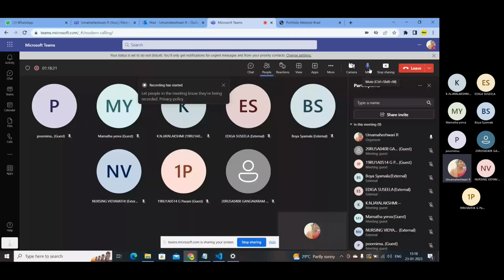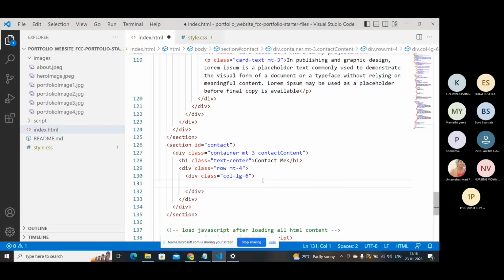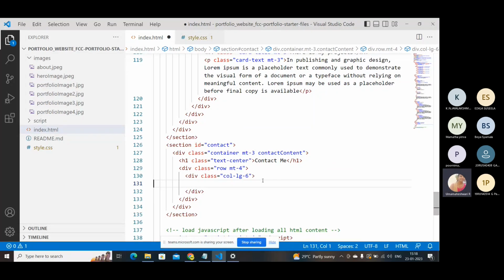So here in this column 6, what I will do is two things. One is contact. So how are we going to contact? For example, I created a website, so some special people are going to contact me to approach for a freelancing project. So they need some contact details, right? So I need the contact details of those who have visited my website. For that, I need a separate column, and for the other, it's a contact place. How can you reach out to me? Any special address you have, you can denote it there. For that purpose, we are creating this.